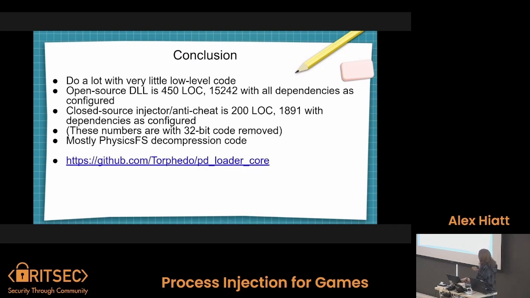This is the GitHub link where you can find the open source half of it, just because I wanted to be able to put it on my portfolio, I guess. And I think that compiles with MSVC at the moment. And I was able to write half of FreeCam. 3D projection sucks, so it's not going well, but I'm working on it.